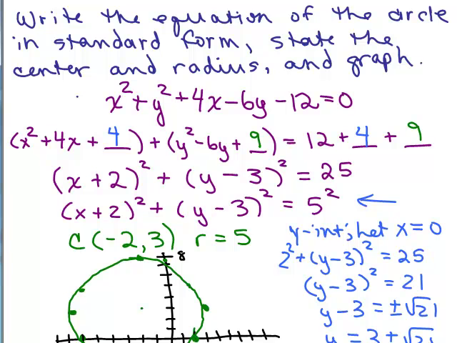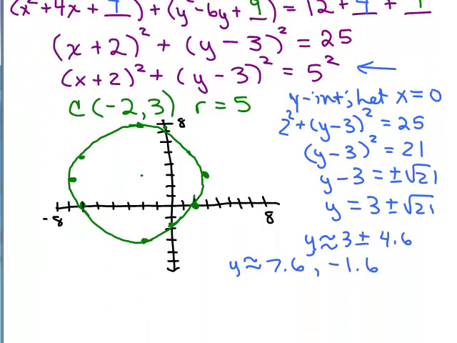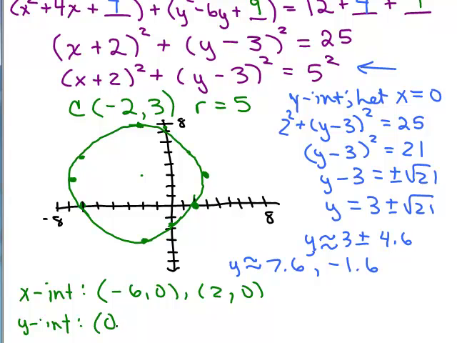But if the directions had been, what are the x and y intercepts, we actually went and computed them so let's just write down what they really are. The x intercepts, those were the easy ones, (-6, 0) and (2, 0). And the y intercepts were the crazy ones. That's when you put in 0 for x. The actual y intercepts are (0, 3 + √21), which approximates to 7.6, and the other one is (0, 3 - √21). So sometimes you're also asked for the x intercepts and y intercepts and just as a reminder, that's how you would do it. You put in 0 for x to get the y intercepts, put in 0 for y to get the x intercepts.